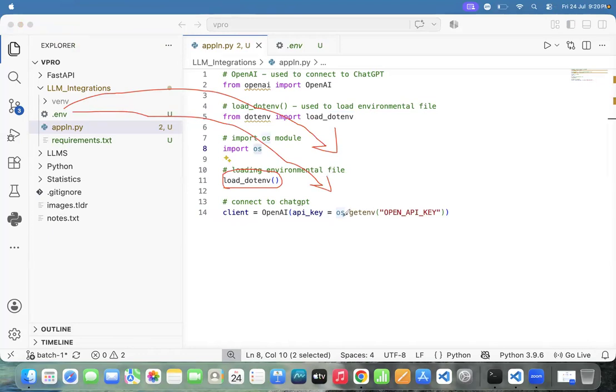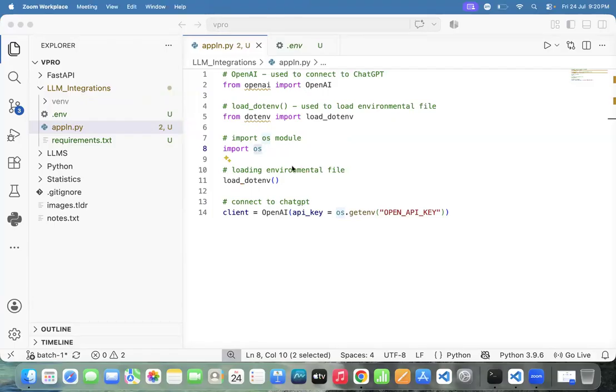And another thing, how to read it? os.getenv OPENAI_API_KEY. Automatically we're able to connect it to ChatGPT. Venkata, whenever we connect it to ChatGPT, it is giving one object or not? Which object is it giving? Client. It is giving one object, some ABC object, we are getting here. Fine. Team, do that one.